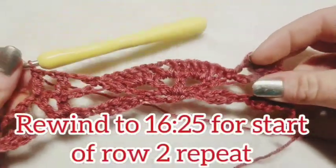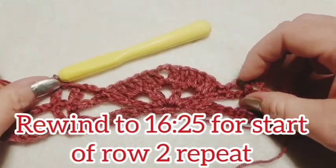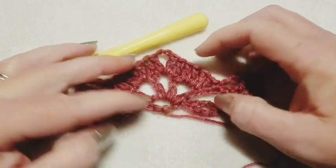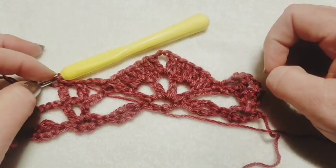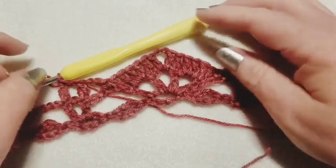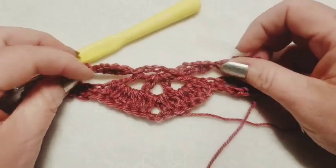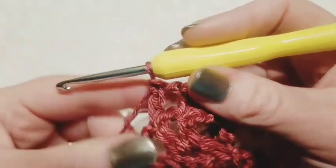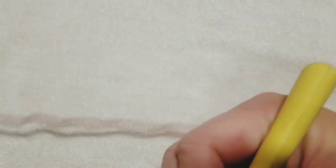We're going to do it together one more time, but I wanted to just stop and let you guys have a look at what your work should be looking like. This is your butterfly right here that we formed. It's just upside down when we're working them. When you have it turned over, it's going to look more like a butterfly. So now we're going to go ahead and do it one more time together.